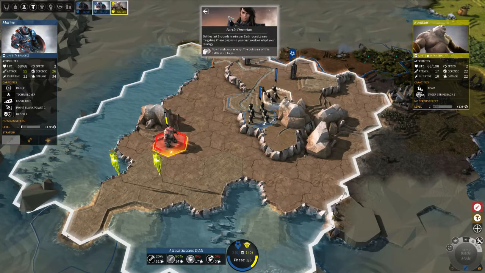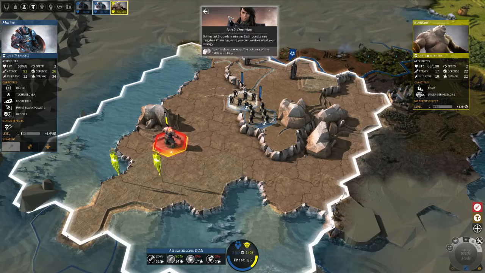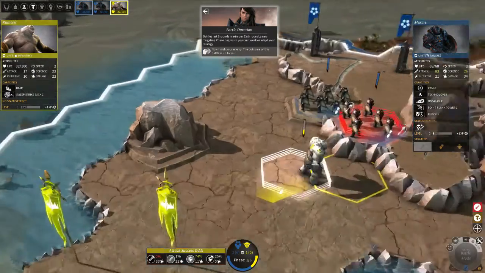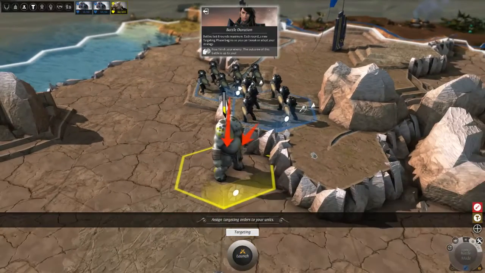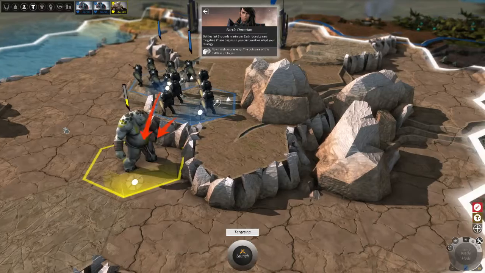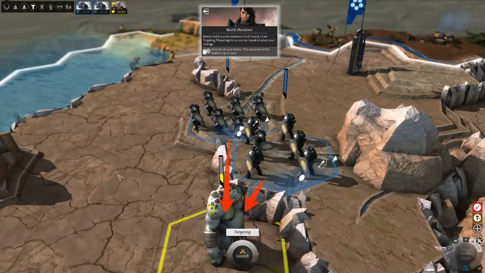Alright, I'm gonna move that out of the middle of the screen so you guys can see what's going on with combat. My crossbow marines, who can somehow fire a crossbow one-handed. This rumbler thing, take a look. This rumbler is just gross looking. Can't get a good look at his face.